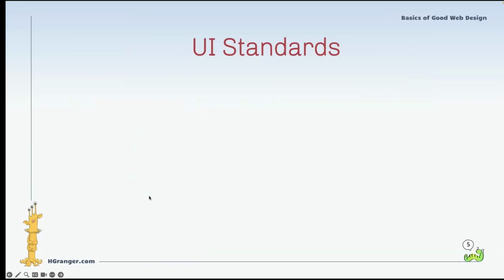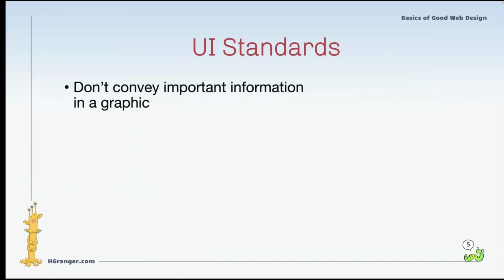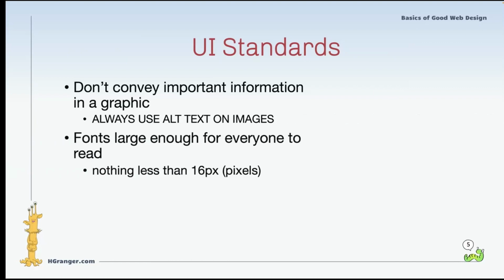Now, again, user interface, everything that we see on the screen, we have now more understanding of what people need. So these are some standard good practices in user interface. You never convey important information in a graphic because not everyone will see that graphic. There's lots of reasons why that may be the case or not the case in any given situation, but you really can't do it. So you always want to use alt text on images, and we'll get into that further as well, but also you don't want to use an image with text on it. Find a way to do it some other way so that people can read what you're doing.